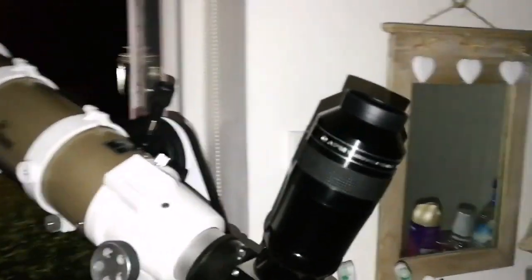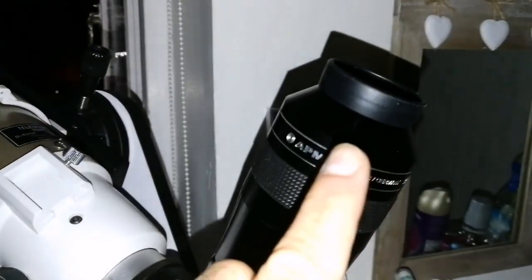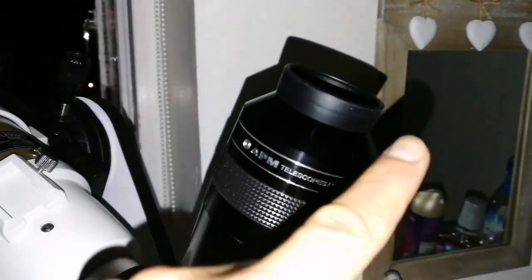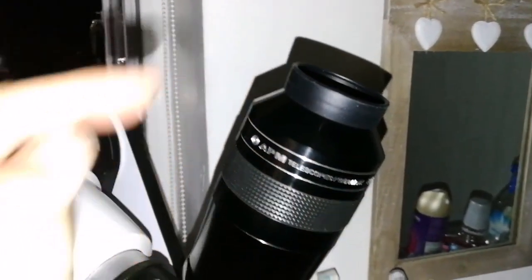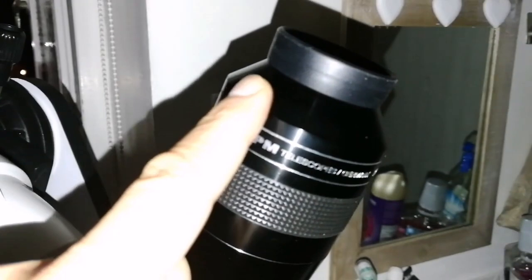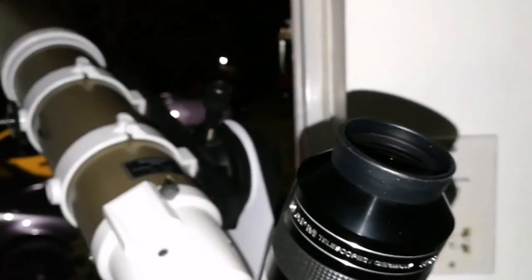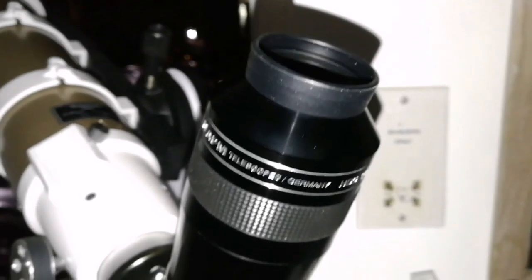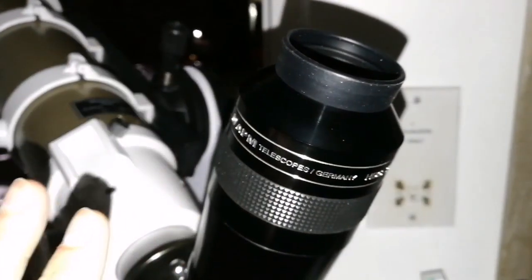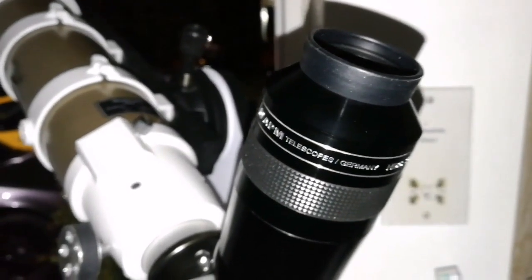What is the difference? First, it is easier to use because it has a tapered conical eye cup. The Panaview's eye cup is really wide. Of course I enjoy that, but this one is tapered — so it's a big difference. Second, when you look into it, it's like a window to space. There's no eyepiece there — you don't see the eyepiece. It's a window to space when you position your eye correctly.